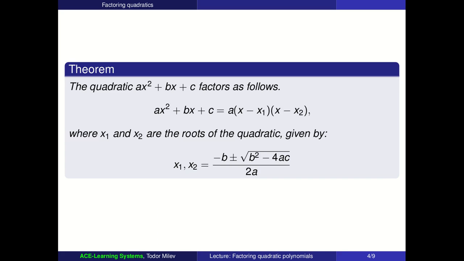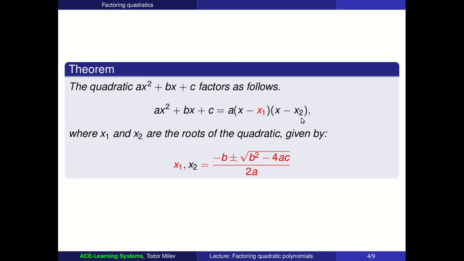Now, I'm going to teach you how to factor quadratics, but I can directly tell you how to factor an arbitrary quadratic. Here's how to do it. Take an arbitrary quadratic, ax squared plus bx plus c. Then you can factor it in the following way. You can factor it as a times x minus x1 times x minus x2.